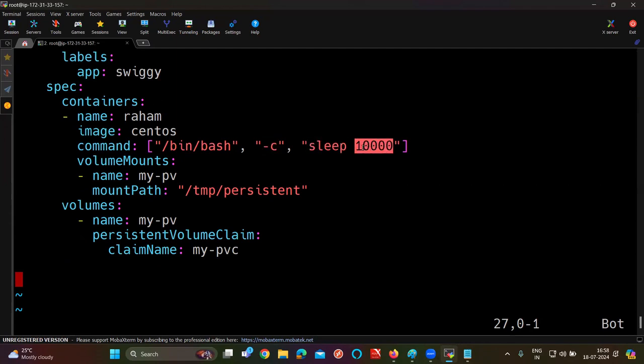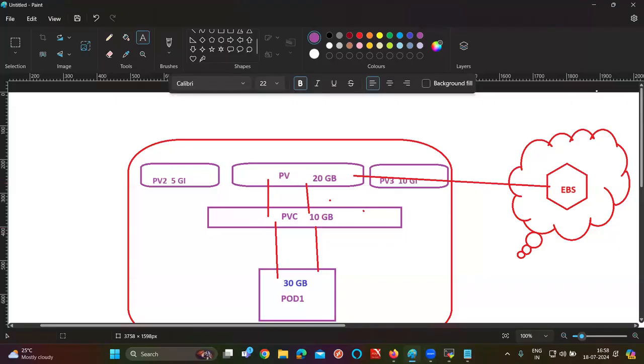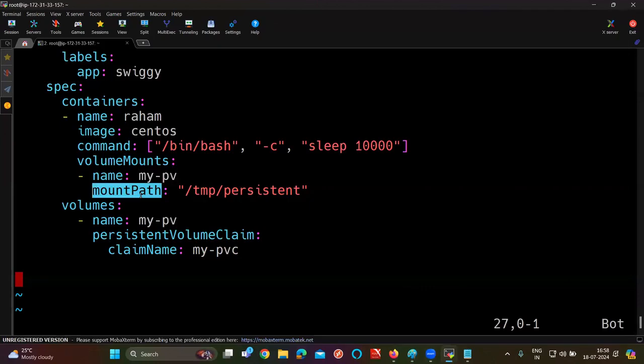If you are creating a container, and inside this container you want to execute a command, you can write it here as command. So with the help of /bin/bash, from this shell, I am going to execute a command. That command is sleep 10000. After that, here we are going for volumes. Sir, you are getting the PV, but where are you getting the PV from? From my PV. I already created the PV. That PV name is my PV. And mount path means to which path of your container you are going to store data. See, currently you are creating a container.